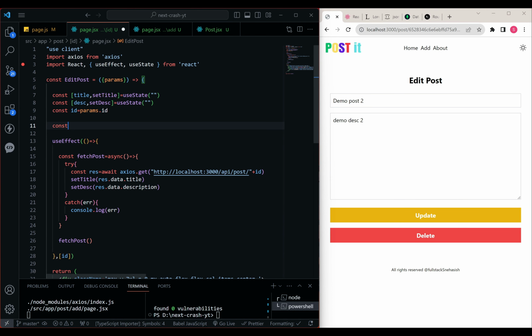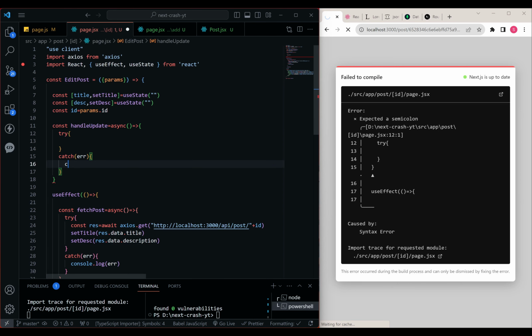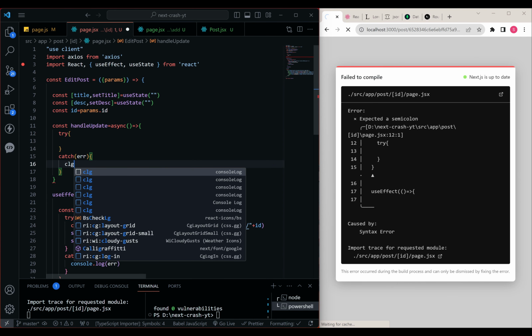Let's define the functions here. Const handle update. My laptop is running slow, so sorry for that. Handle delete. Sorry, handle update. And okay, console log the error.